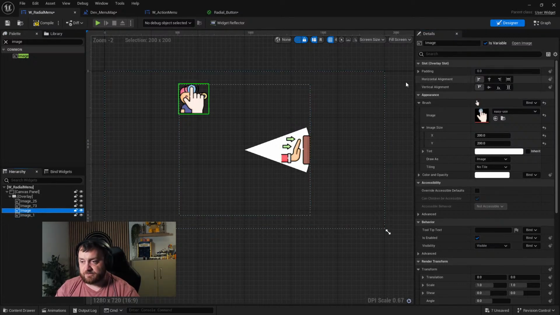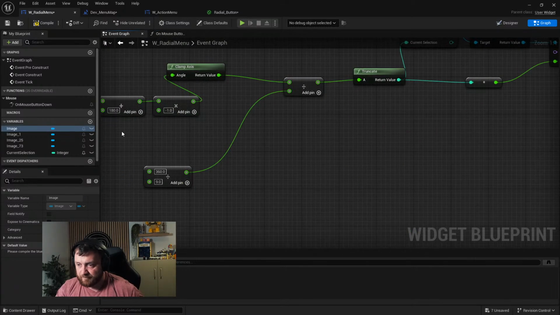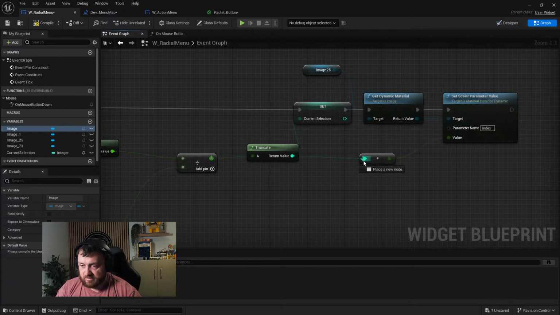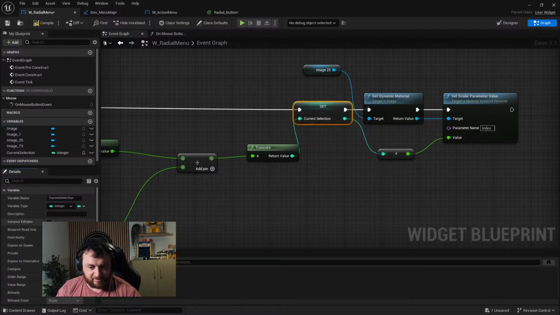I don't mess about with that too much. This is just for visuals. Like, this doesn't actually do anything. This is just so you can see what option you're aligning these up with. So what I'm going to do now is set this to have a value that isn't looking at the mouse. We can plug into current selection like that. Now make selection here editable.